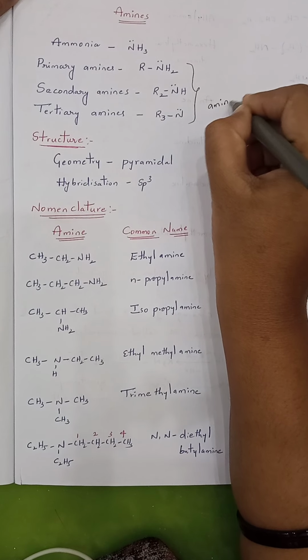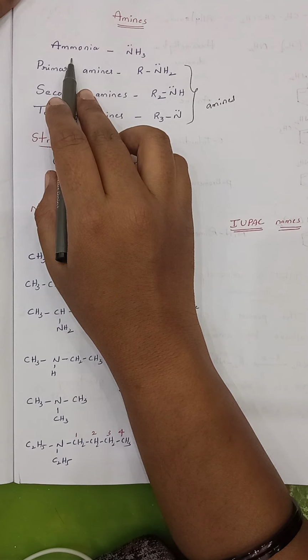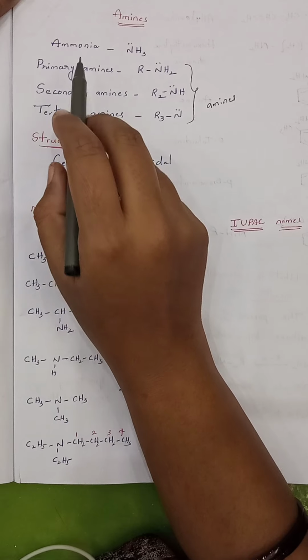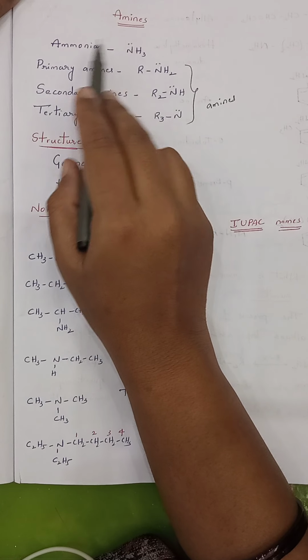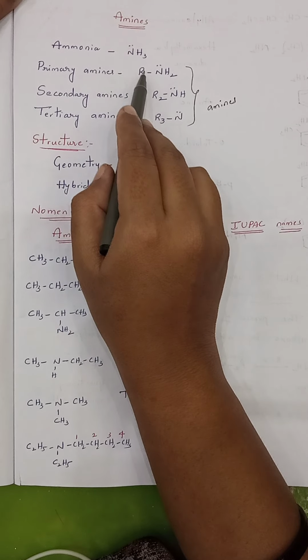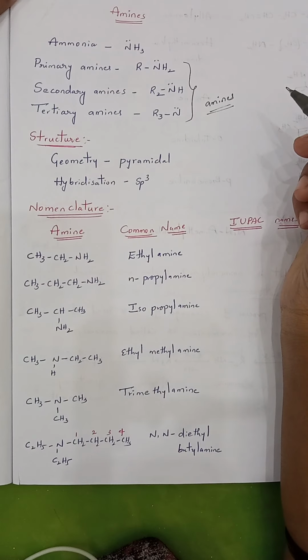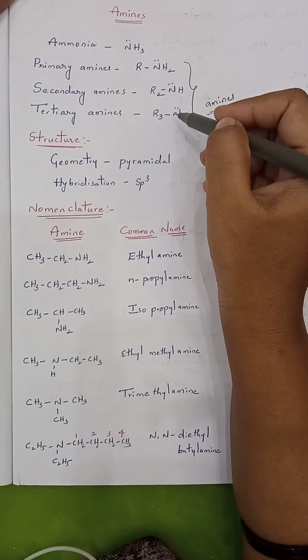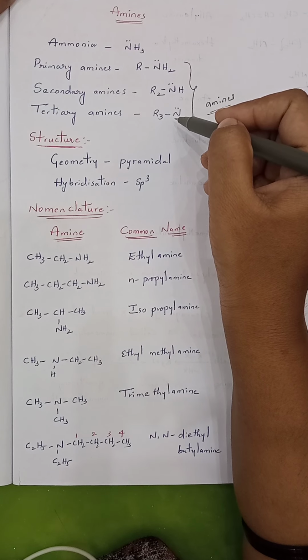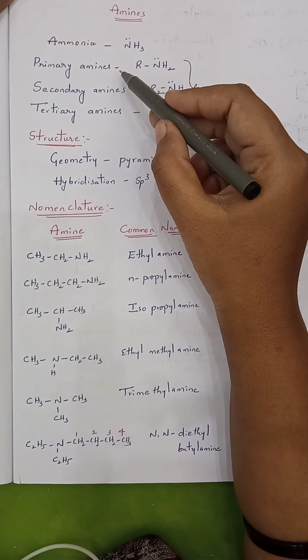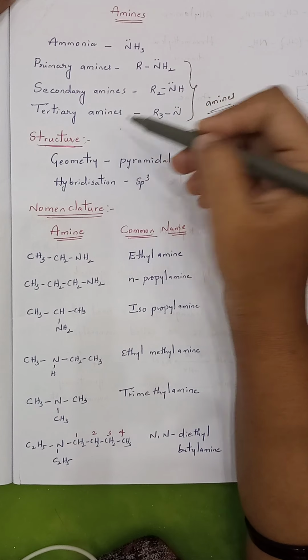Those amines can be prepared easily from ammonia. So we can say these amines are the derivatives of ammonia. In ammonia, one or more hydrogens replaced by alkyl groups can give amines as the products. Now we can also take the types of amines. There are 3 important types of amines, known as primary amine, secondary amine, and tertiary amine.